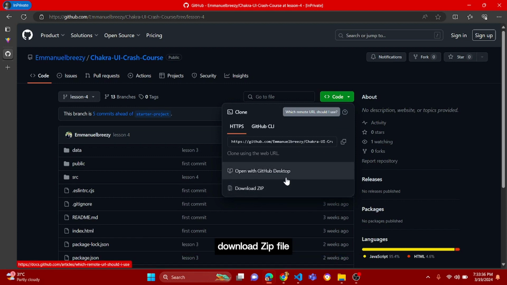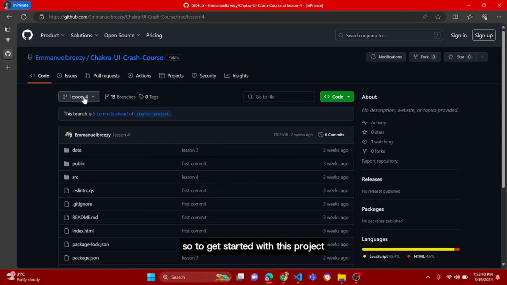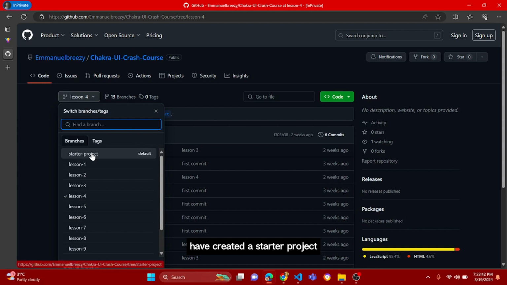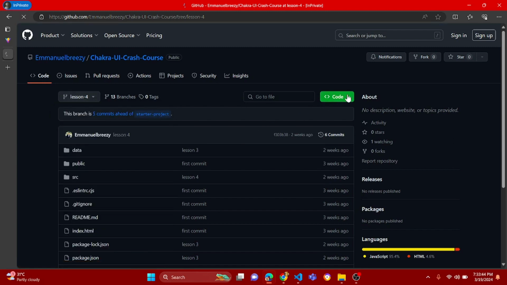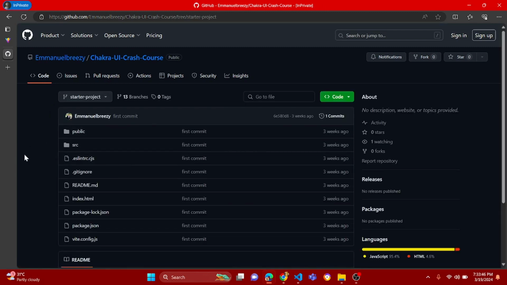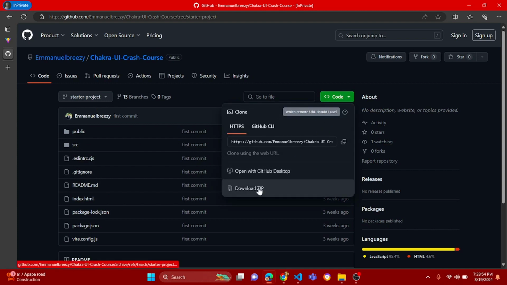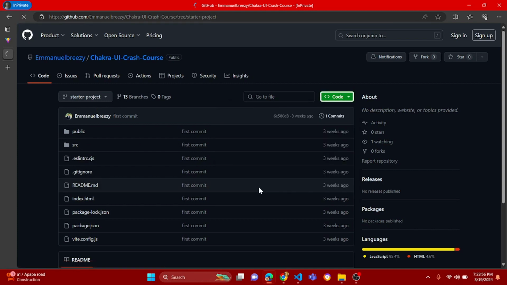To get started with this project, I've created a starter project which is here. So instead of installing Create React App, I've already created the boilerplate code here. Just come over here and click on download zip.